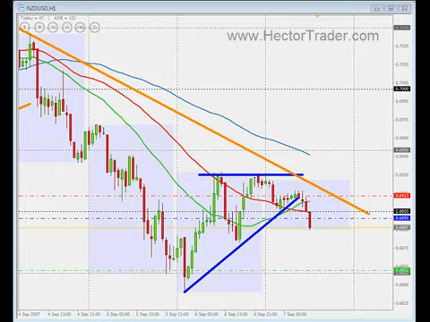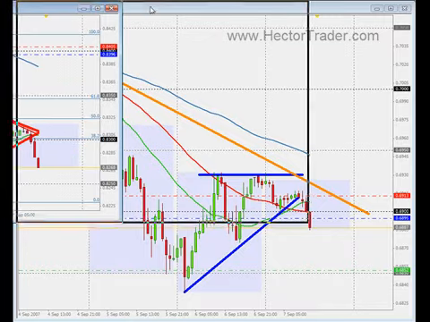Today is the 7th of September 2007, Friday, 3 minutes past 10 a.m. London time. I've just triggered the short entry on the Kiwi, the New Zealand dollar against the American dollar. As I was telling the guys on my mailing list this morning, there were two setups that I liked. First of all, a London Open breakout on the Swissy, the USD against the CHF, and also the Kiwi crosses. Because they were all forming triangular formations, well, it seems like all of them are breaking.